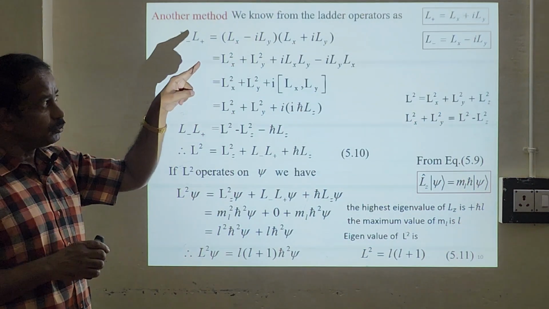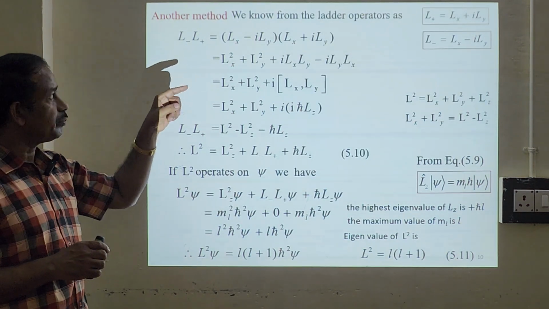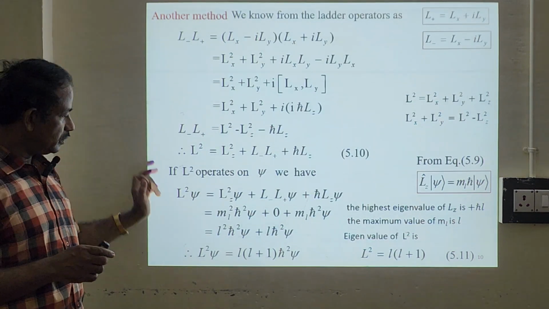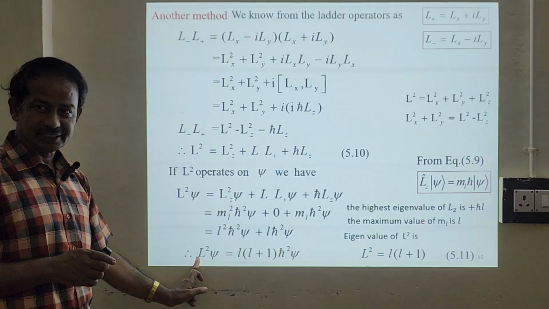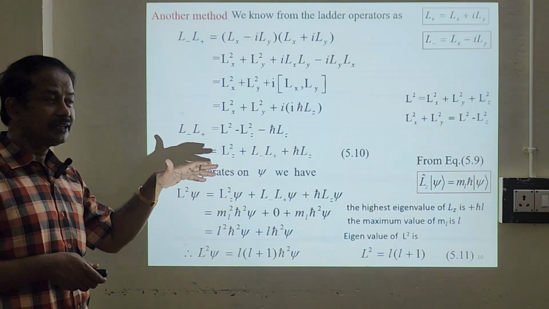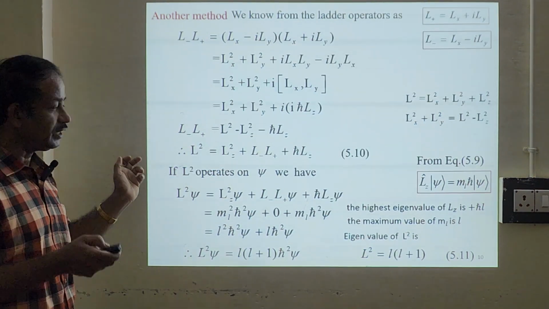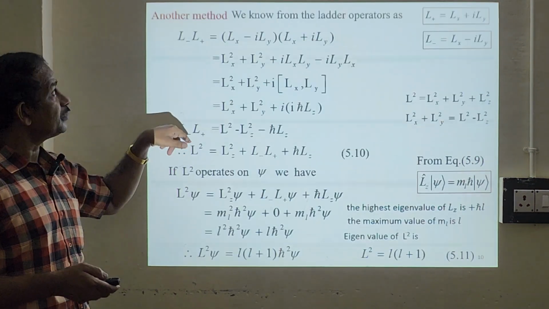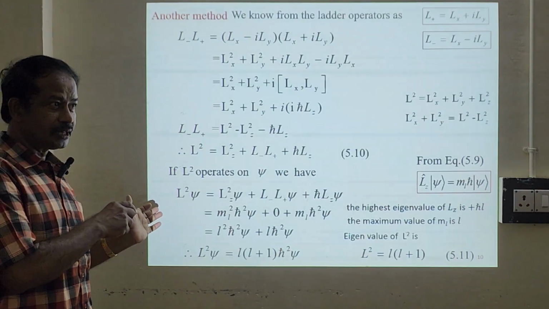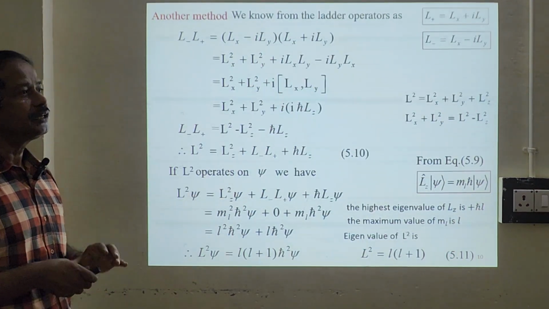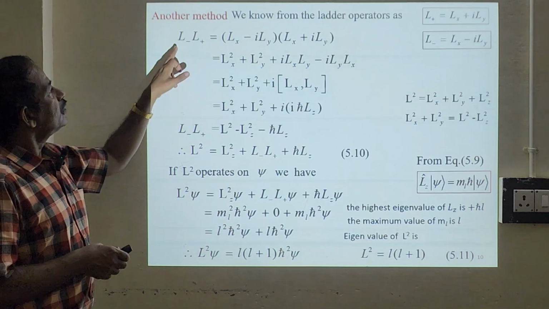Now we are going to use the raising operator and lowering operator in this expression and solve the eigenvalue equation. It's the simplest method, without solving in spherical polar coordinates. Earlier we solved using spherical polar coordinates, correct? Now we are going to have another method, in which we do not deal with spherical polar coordinates. Instead, we deal only with the raising and lowering operators.